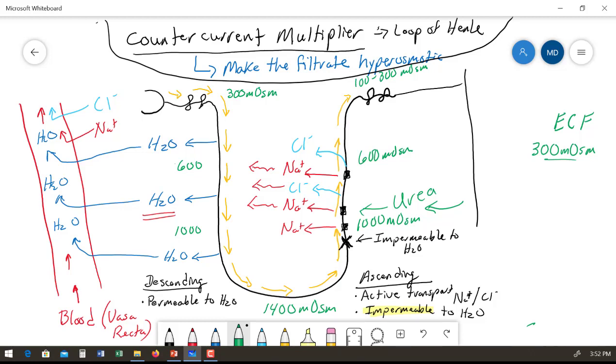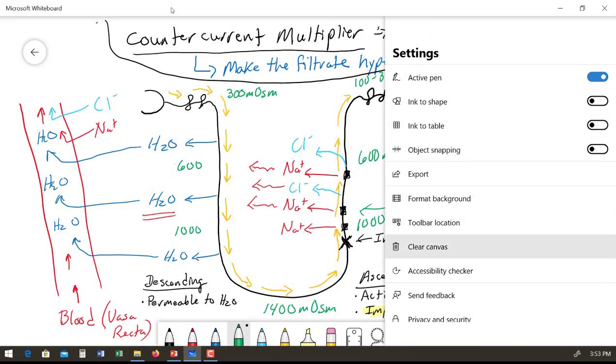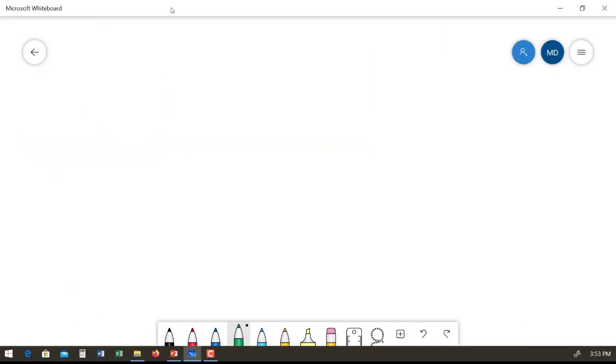Now you might ask yourself, well, what's the point of that? The point was to draw all this water off. So now we've drawn off significantly more water, and now we can continue to try to reconcentrate what's left of the filtrate. Now I like to use an analogy for myself to help myself understand the flow of the water here. So let me just give you this quick analogy that you can either use or not use.